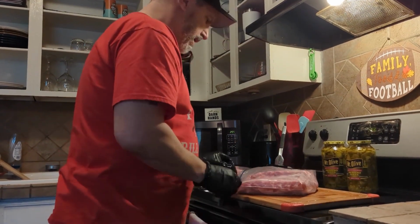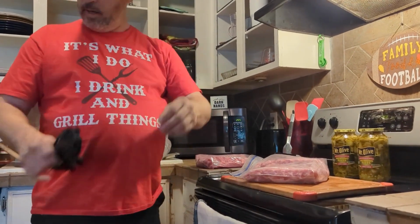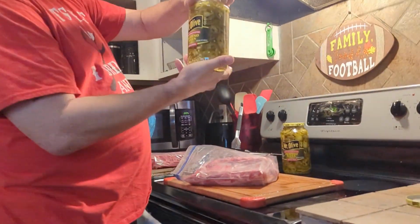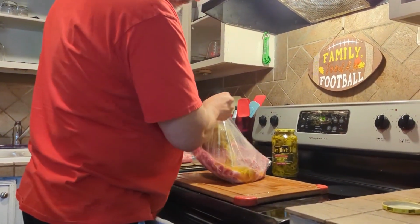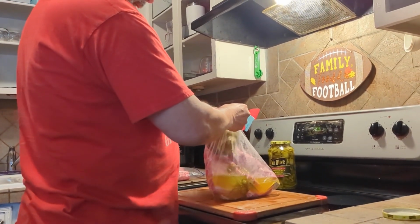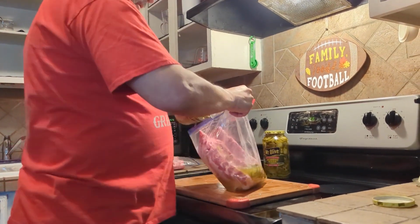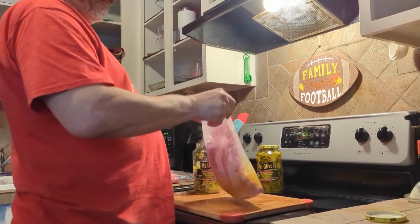Yeah. All right. Get that gloves off. Let's fill these up. Mountain olives, jalapenos. It's mostly a liquid that we're after. Throwing a good bunch of jalapeno slices in there. Doesn't hurt the cause, obviously.